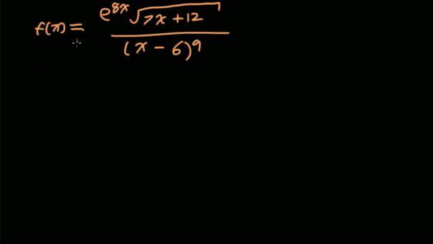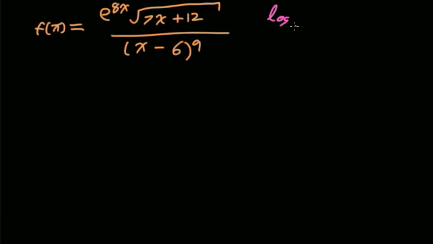The first thing to realize about this problem is that we could definitely solve it by using the product rule and the chain rule, and we would rewrite it a little bit. Instead of dividing by x minus 6 raised to the 9, we would multiply by x minus 6 raised to the negative 9, and then use the chain rule and the product rule to figure out the answer. But if we did that, it would take a really long time. So if you see something like this on a final exam, you should have bells and whistles going off in your head screaming to use logarithmic differentiation.